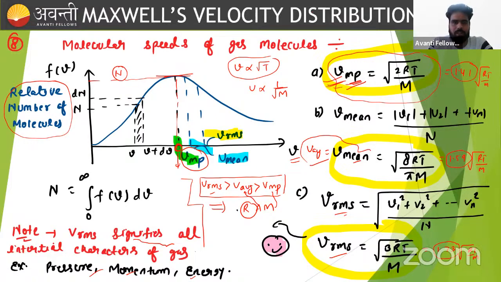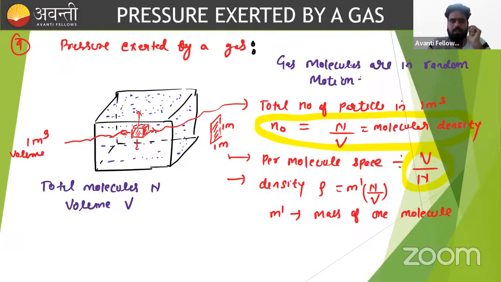Let's move to the next section, beta. Again, this is an important formula. What is the pressure exerted by a gas? What is the pressure, beta? If we describe the basic meaning of pressure, we can say gaseous molecules undergo random motion, where there is no interatomic force.